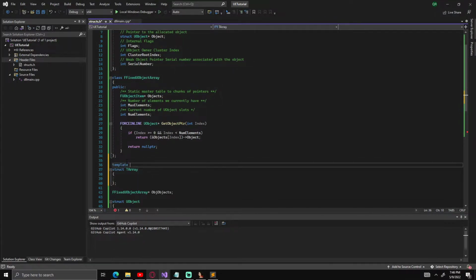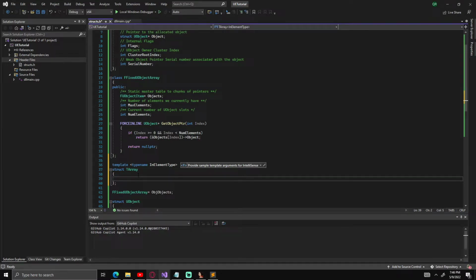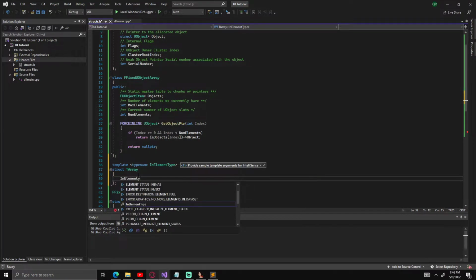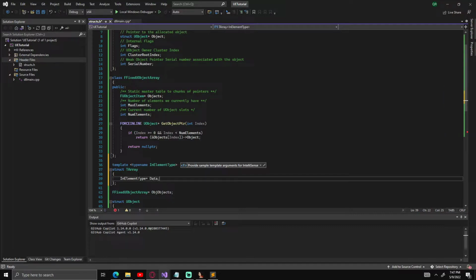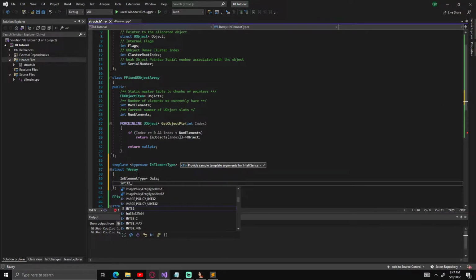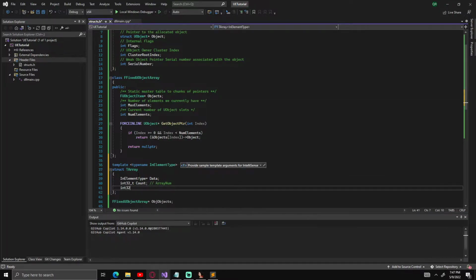Well, it takes in the template, it takes in the element type, right? And then public. Well, we don't have to do public because it's a struct. ElementType pointer Data. This is the actual data. And then we have the count, which Unreal Engine calls ArrayNum. And then we have the max, which Unreal Engine calls ArrayMax.